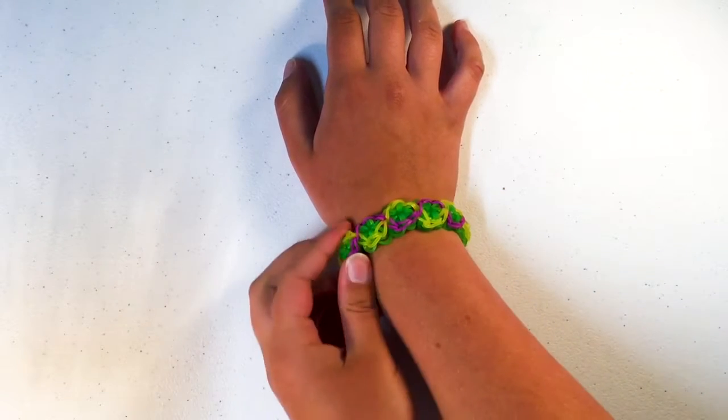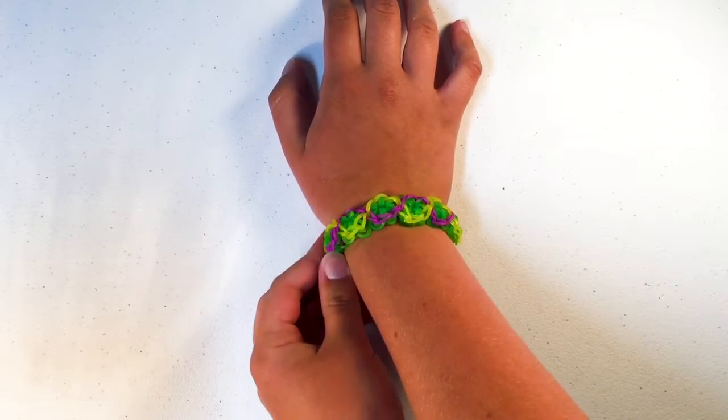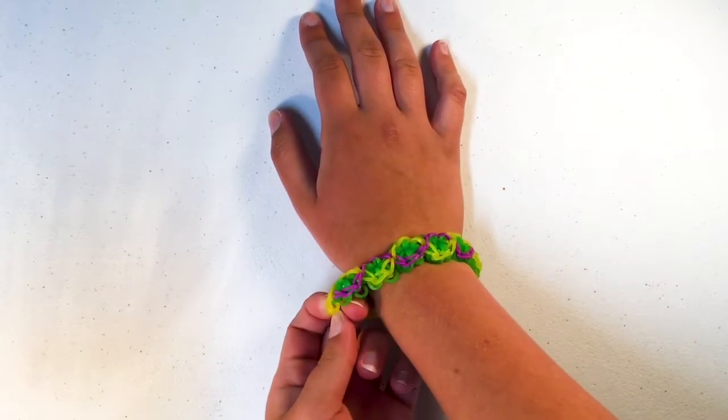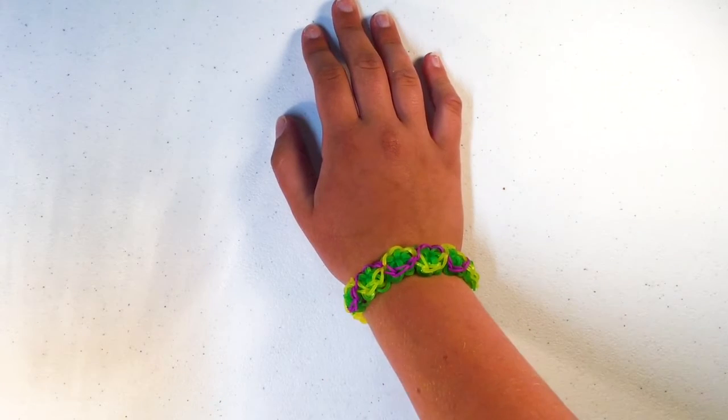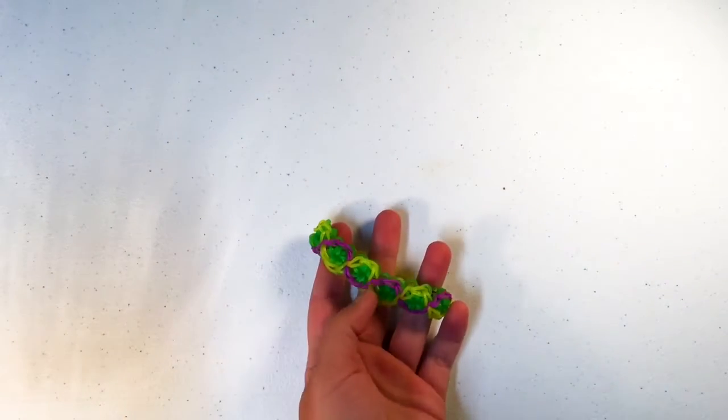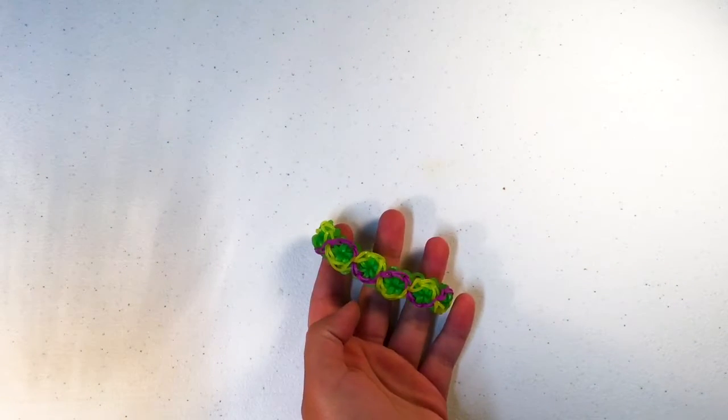Today I'm going to be showing you how to make this Starburst Chain Bracelet. It is a little bit harder than the Starburst Bracelet, so if you have not made the Starburst Bracelet, I would recommend doing it before you try this one. For this bracelet, I would recommend starting with just 3 colors, but you can use as many colors as you want.